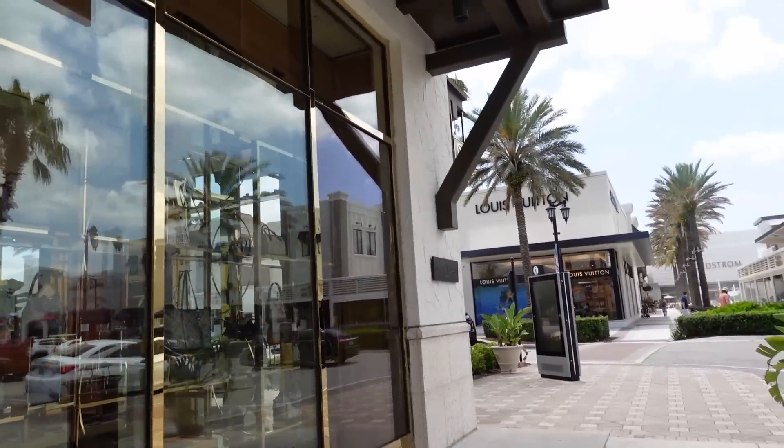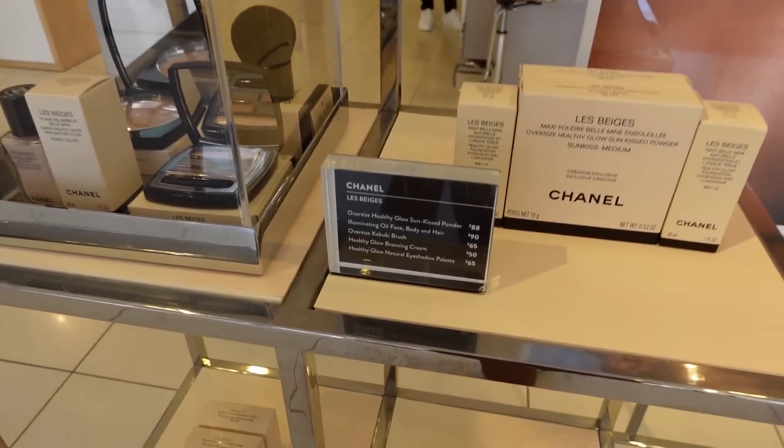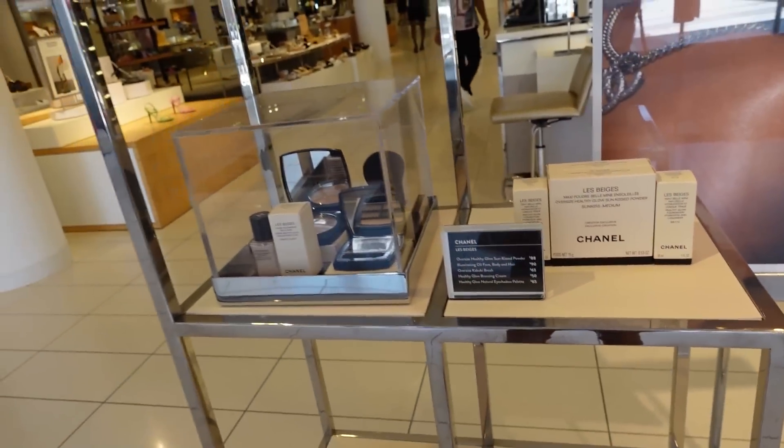My husband is hanging out with his friends, he's having lunch with them. And my mother-in-law has the kids. So I was like, you know what, I'm going to go shopping — take this time and do a little solo shopping trip. We're going to head to Nordstrom. We are passing Tory Burch right now, heading in the same direction as LV and Tiffany's. I want to go to Nordstrom and see if they have the Chanel illuminating body oil. I'm heading back to Nordstrom — I remember when they were building this Nordstrom here, it wasn't here before. Tried to get the illuminating body oil and they don't have it, but I got the bronzer. So very exciting.